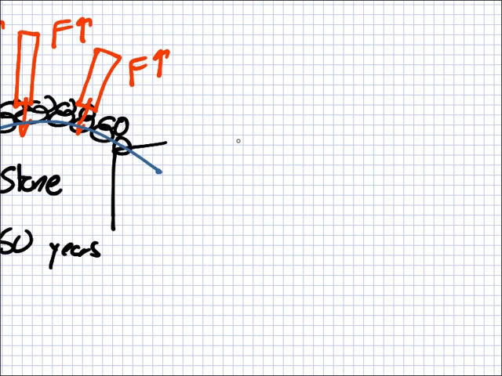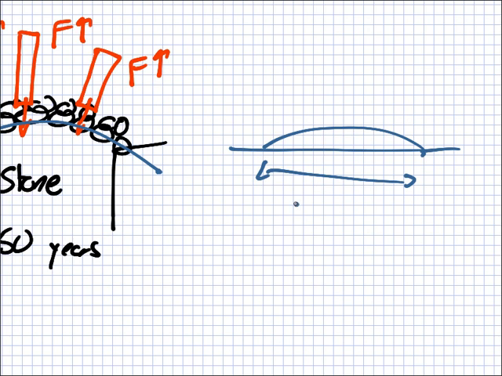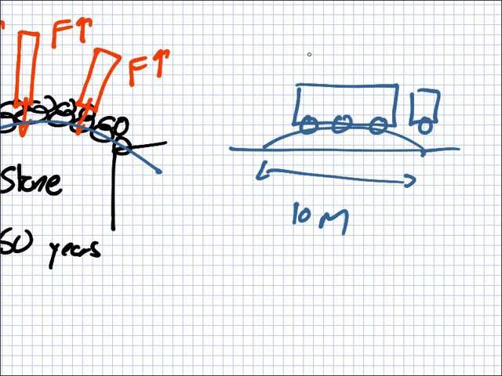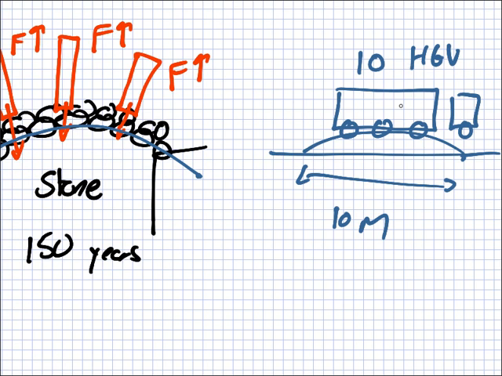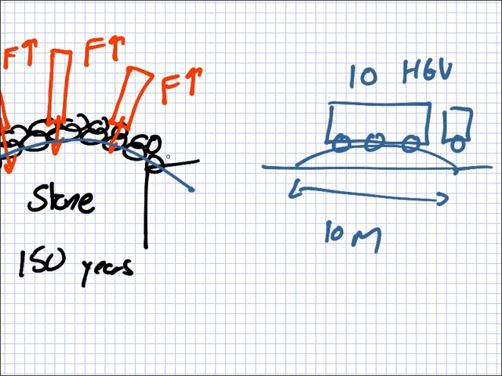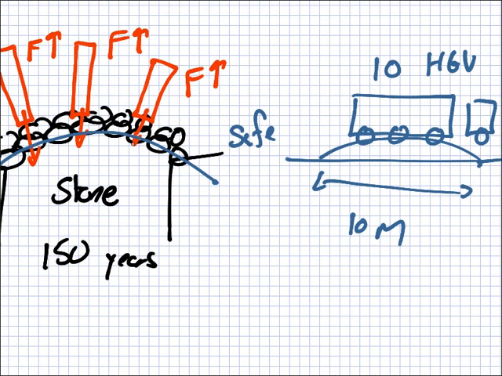They said in the show, this little stone bridge, it's not big. How big was it? It was only maybe 10 meters, a small bridge. They said they had the same weight as this big HGV, the big ones. It was the same force as 10 of these. Now, of course, you can't fit 10 of these on the bridge. You couldn't even fit one. Maybe you could fit one, okay? So obviously these are very safe. I just thought it was so interesting that they couldn't calculate the tensile strength because they couldn't actually break the bridge. These are very, very heavy, and 10 of them would be very, very heavy. So you can't break it.